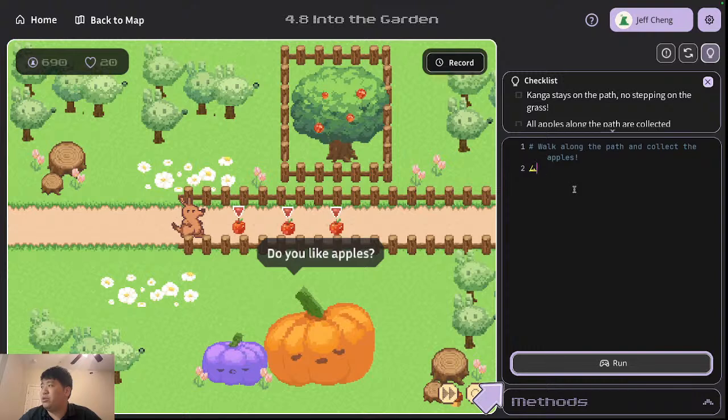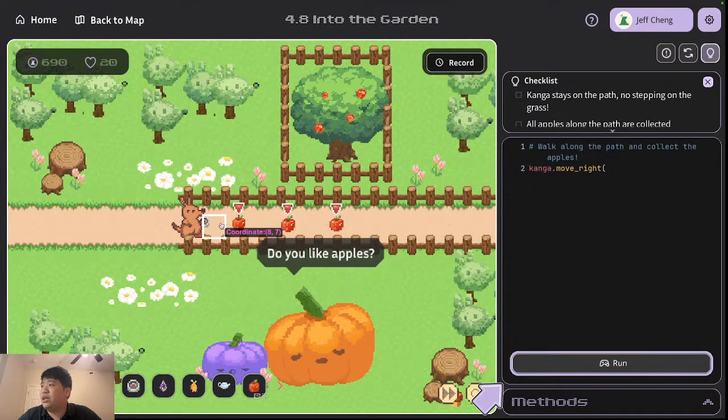So let's just use Kanga.move right. If you are not sure how many steps you need to take to the end of this trail, you could use your compass, and then you will know how many steps you need to take. Like 1, 2, 3, 4, 5, 6, so 6 steps.